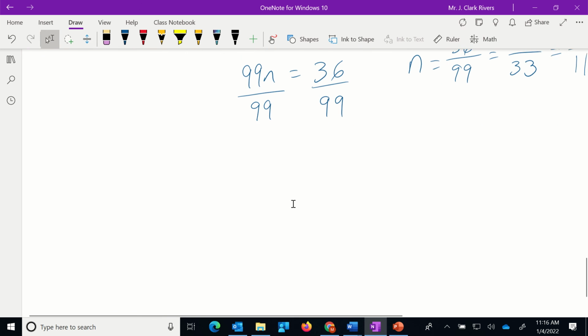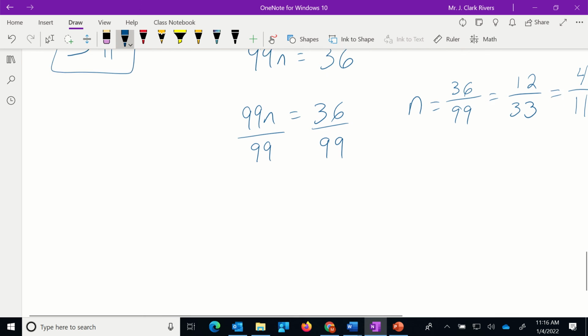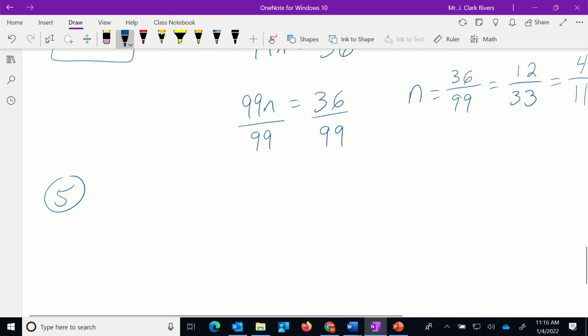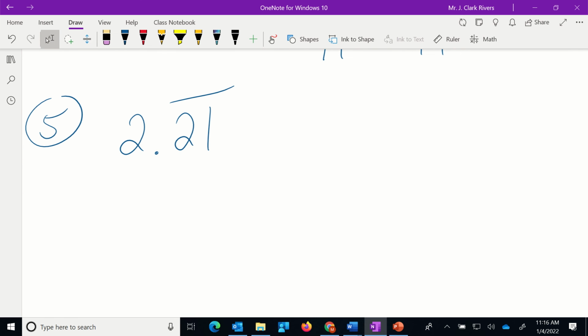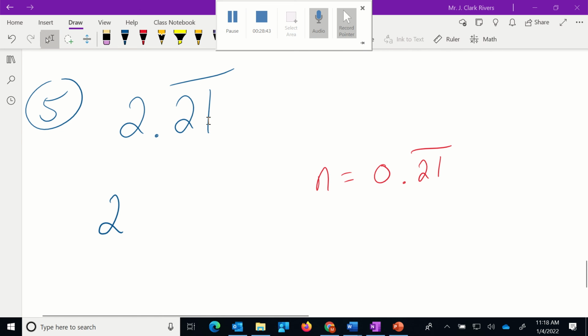Okay. All right, so we got a tough one. This is the toughest one we're going to see all day here. Actually, I'm going to have you do one on your own before we get to the tough one. So try this one on your own, see if you have figured out what to do. And I'm going to be working behind you, and I'll have the answer up on the board shortly. So there you go. Convert 2.21 repeating to, in this case, a mixed number. Pause the video now if you're at home. Let's take a look here.